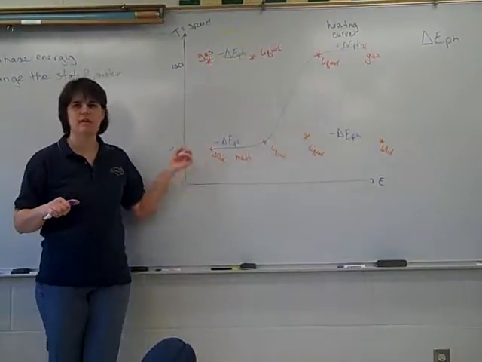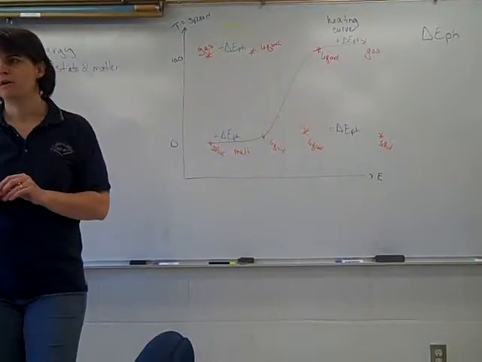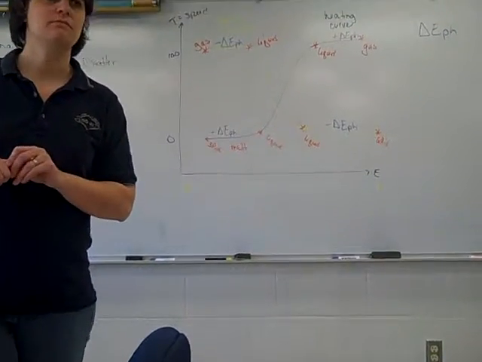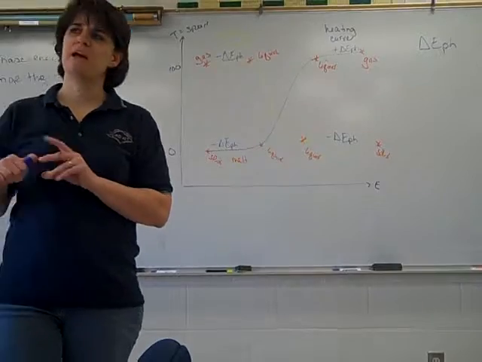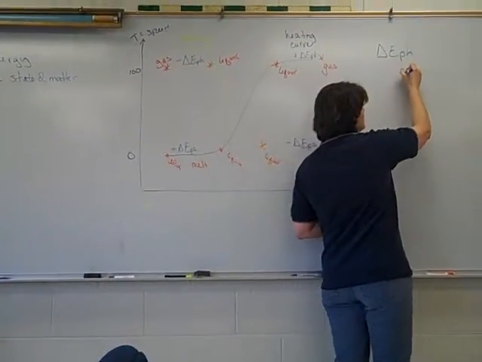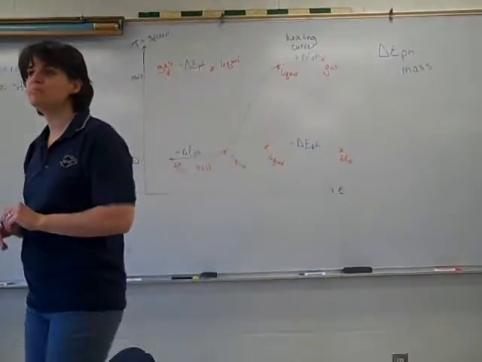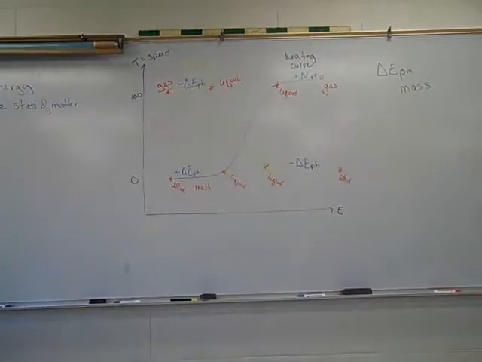What if you have 100 grams of ice? Is it going to take a certain amount of energy? Yes. What if you have 1,000 grams of ice? How's that energy going to change? Is mass going to be important there? Yes. So one of the things that's important is the mass. When we want to melt something, it's going to be a big deal.